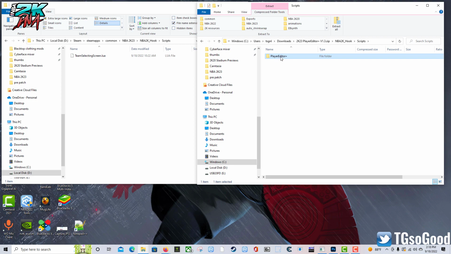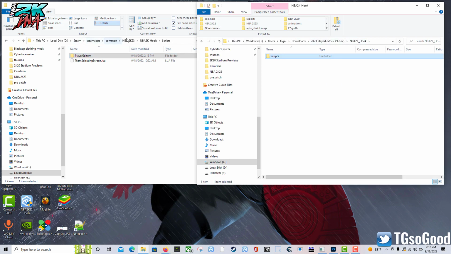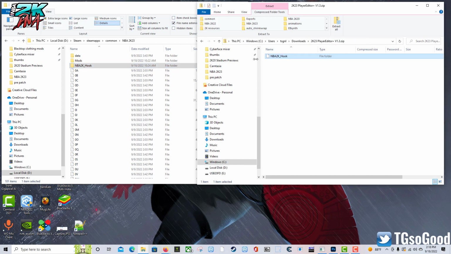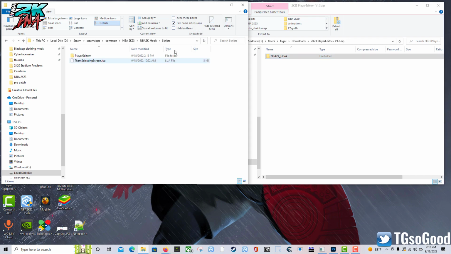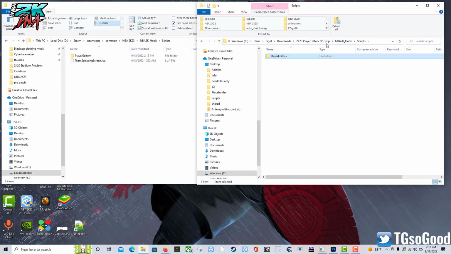I could do this. I could drag this player editor folder over here, which that's exactly what I'm going to do. Or I could have just gone back, let me see, to the scripts folder and drag those over. Or I could have just merged these two. But anyway, I did it the way I did it, and I'll show you again that I went into scripts, and over here I'm going into scripts, and then I dragged this folder over. I did it differently from my last video just so I could show you guys, you could do it both ways. So hopefully you guys understand.